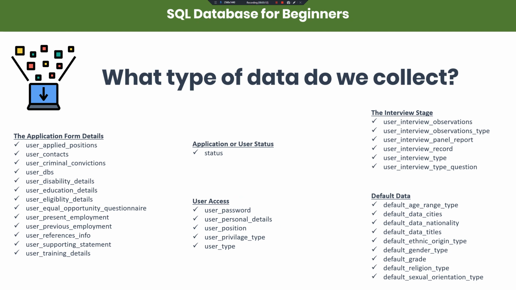The application or the user status. This status will help us to keep track of the status of the application form, at which stage an application is: received, processing, rejected, accepted, at interview stage, or a job offer has been made to the job applicant. Also, we want to be able to keep track of the user login properly so that we don't store all this information into one giant table.